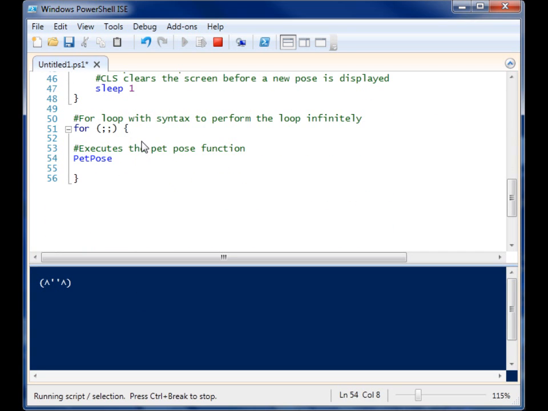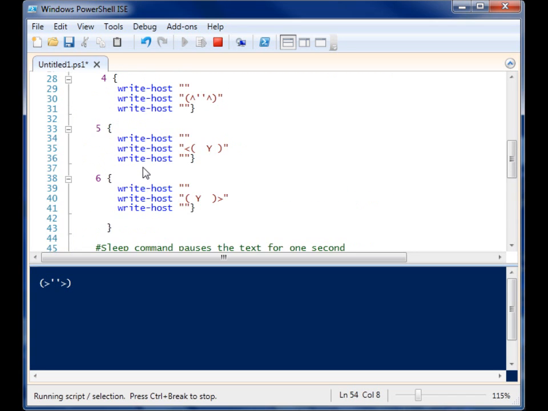So that's it for now. I think even though it's kind of silly, I want to figure out how to do a little bit more with this. I think my next challenge is going to be to figure out how to get him to move back and forth across the screen. But this is what I have right now.